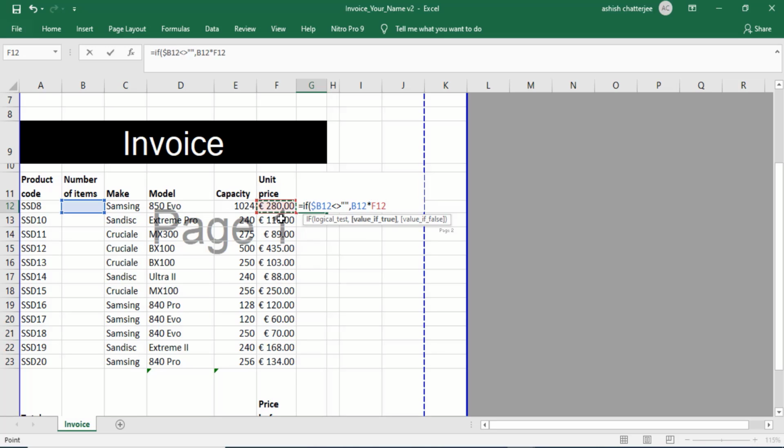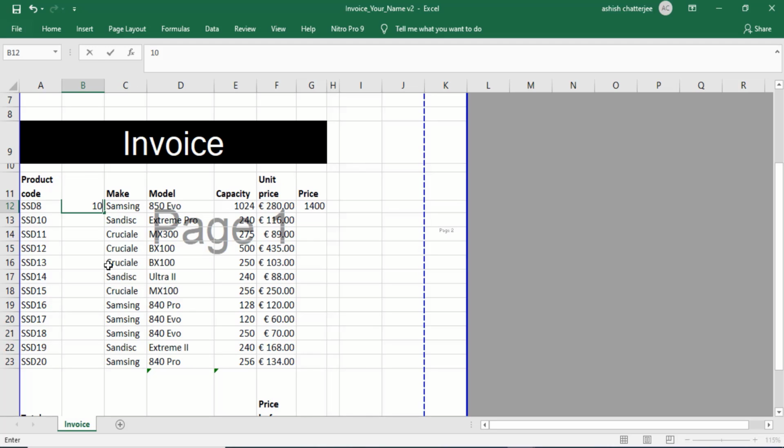Now once we are done, we have to put the comma sign because that is our true part, and if this does not happen, then we have to put the false part, meaning some other thing. Now just press enter. Currently it will obviously remain blank, and we'll scroll it down so that we can move ahead. Suppose for example a number of items we have given, let's say 5, and press enter. You can see it's working perfectly and there's no problem.